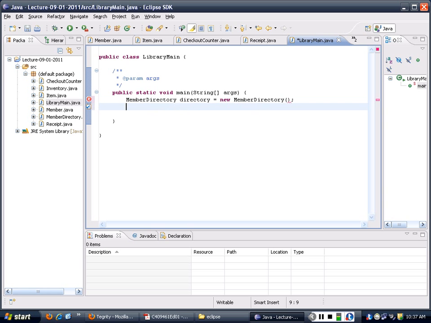And now we try to read the member information in. We have done this quite a few times with the scanner.